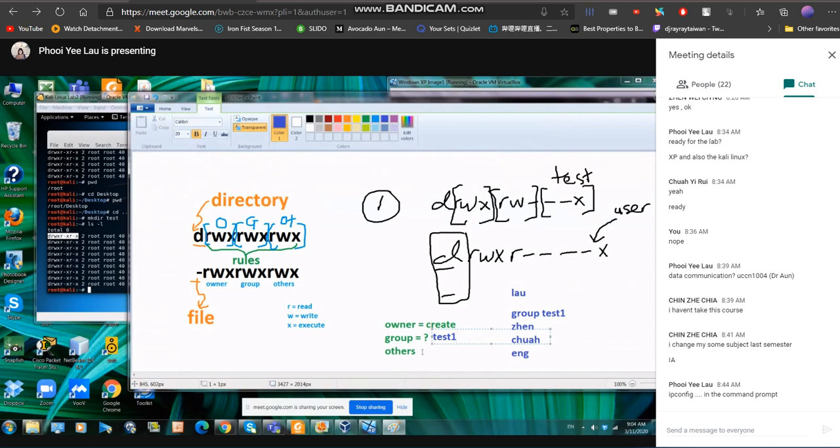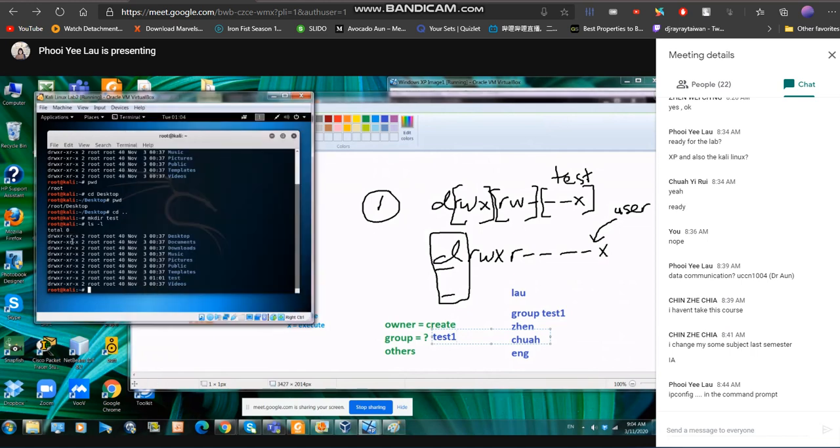And others means others who can see this file. Doesn't matter. The group one is the key point, right? So the group is test1. So the test1 group has Zen, Chua, and Ing. So Zen, Chua, and Ing have the rights of the group. The owner is the one who creates, which is me, right?